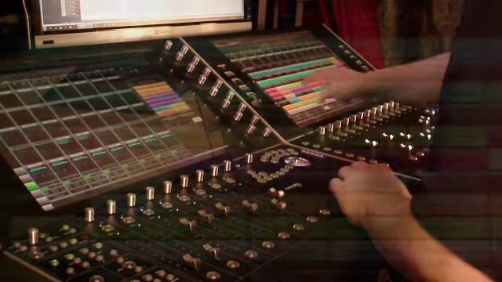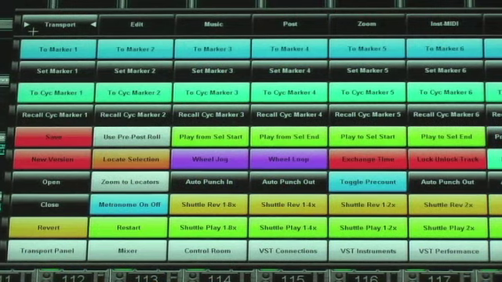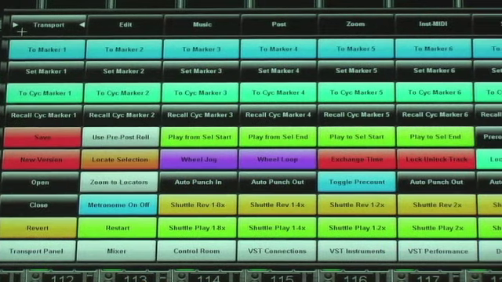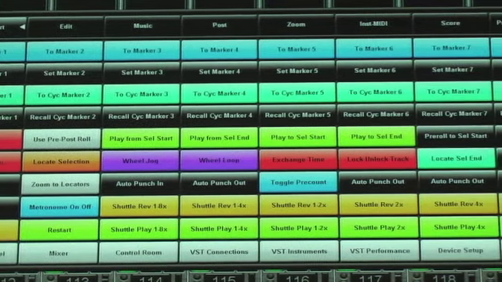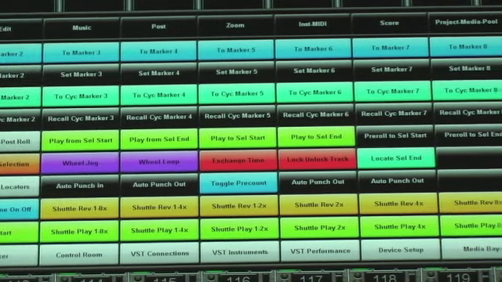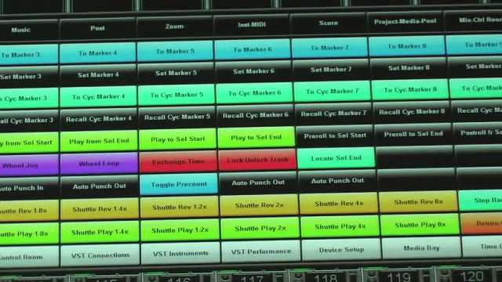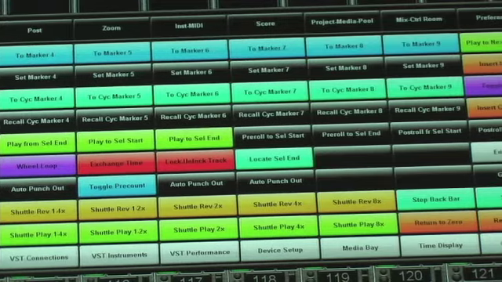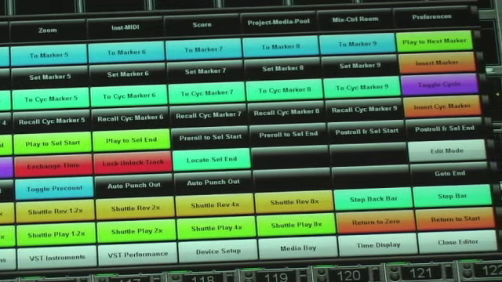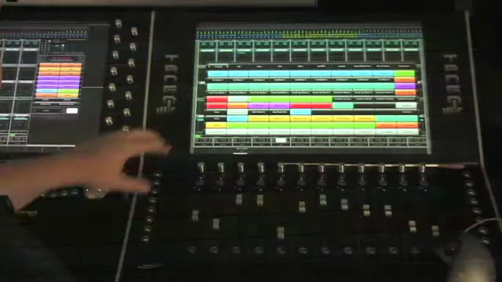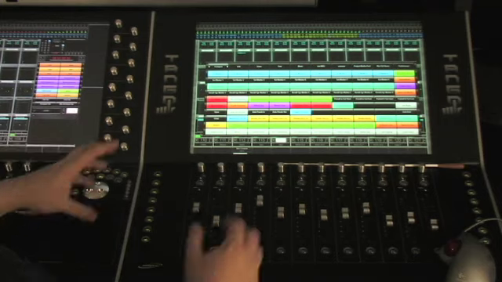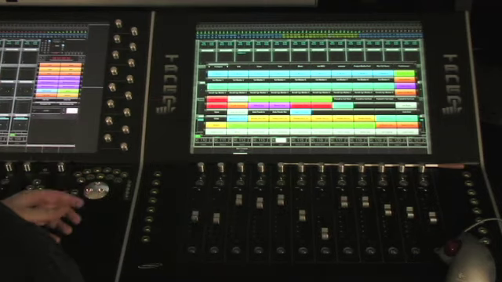Here's my transport tab, which is play from selected start. Here's all the funny things that allow you to do things like play to selected end, and that allows you to go until the selected event completes, and then it stops playback. So you have all of these commands that are much more detailed than you would have directly here that are arrayed across this 10 by 10 box.